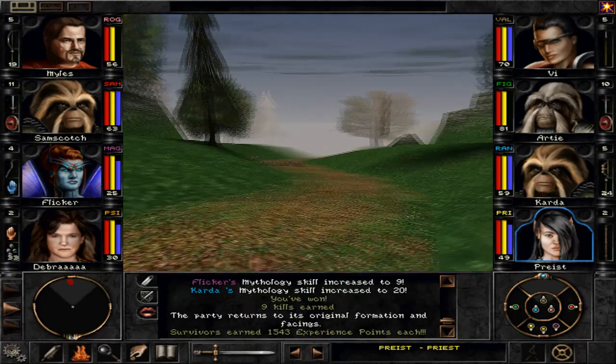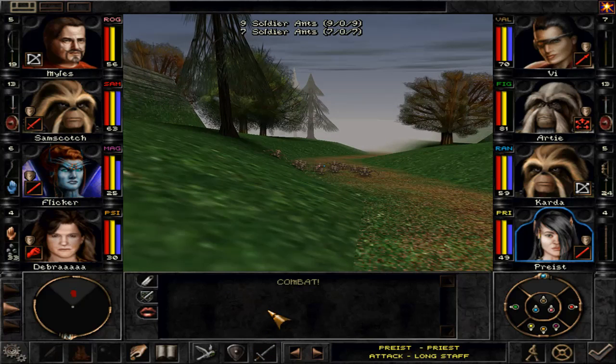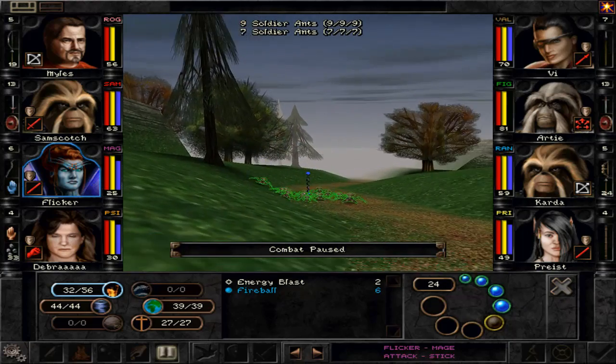I like that ego whip. Let's do that again. Oh, all my buffs wore off. Oh my god, what am I gonna do? Oh no, so what am I gonna do? I better throw a big old fireball.